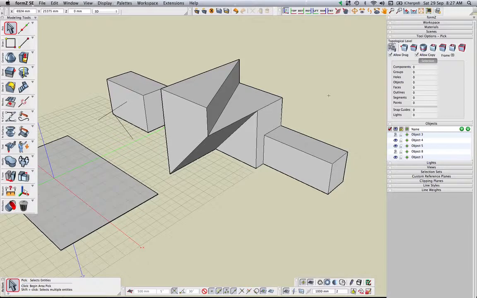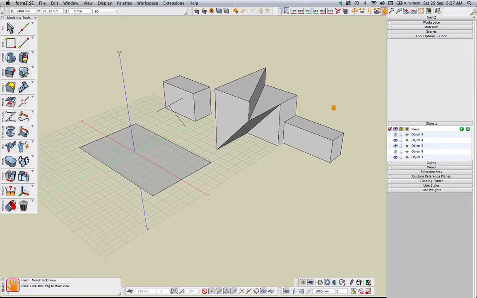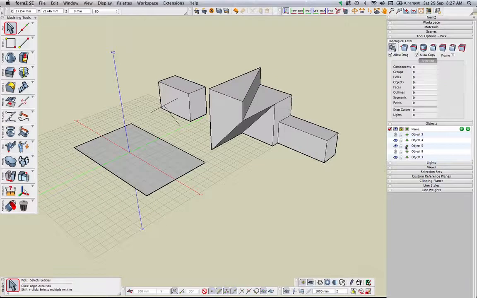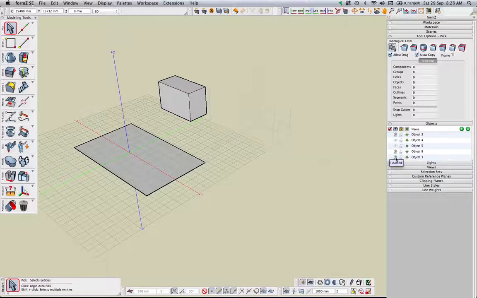Now, I'll just show you some visibility options here as a closing point, and you'll notice that all of these objects that you've got drawn at the moment have got object names, and they've got a visibility to them. I'll just pick on this one through here, and if you click on under this little eye, if you click on the visibility, it goes into a ghost mode, and click on it again, it's not visible. So I'll do another one through here. If you just watch the screen, I've got to pick some that you can see the effect of. There you go. That object through there is now not visible.